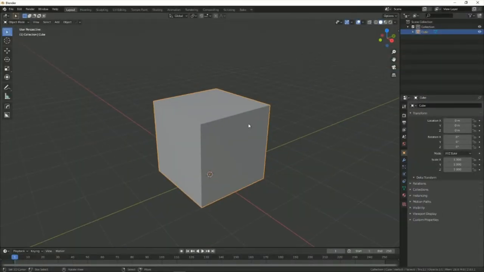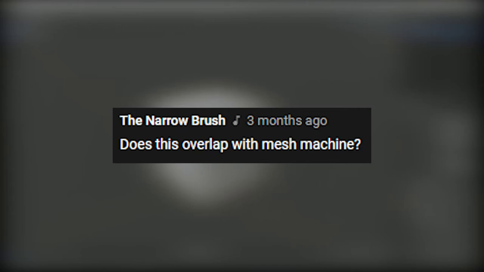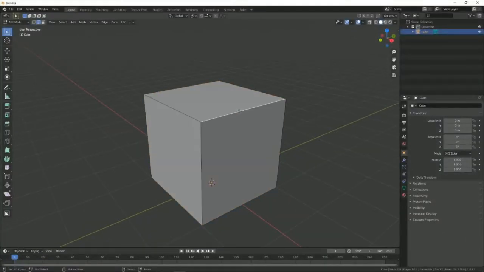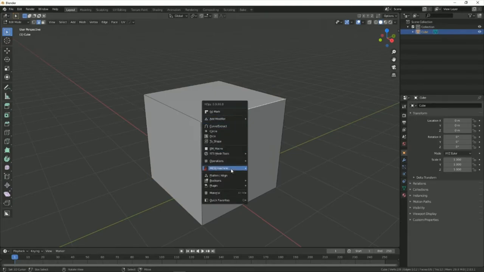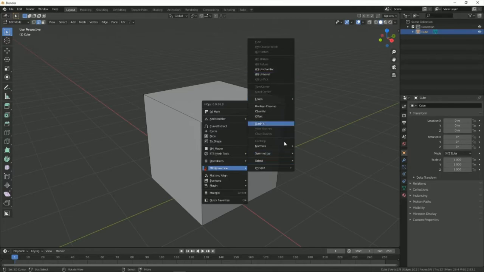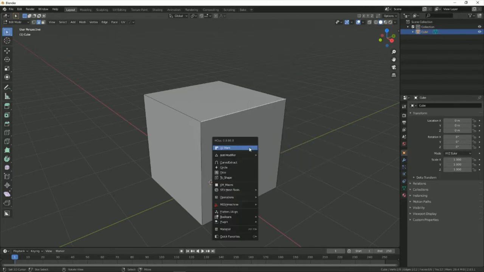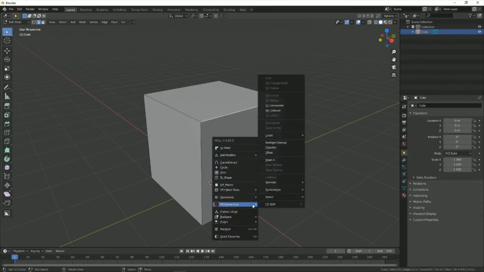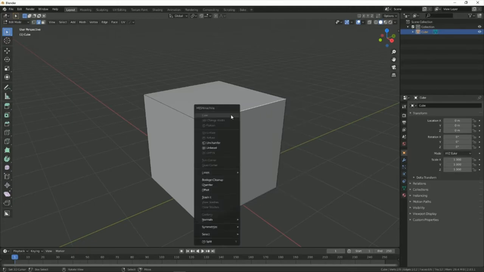There are quite a few tools you can use in this add-on, and just to get it out of the way real quick, I know in my Hard Ops video, someone asked if MESHMachine is good with Hard Ops, and the answer is yes. In fact, if we hit Q to open up the Hard Ops menu, you can see MESHMachine right here, and it'll lead you to the MESHMachine selection. The general MESHMachine menu is Y by default, so if you hit Y, you'll go to your MESHMachine.